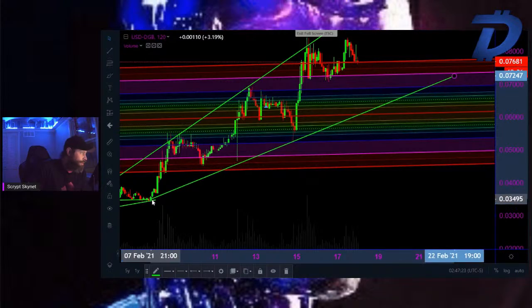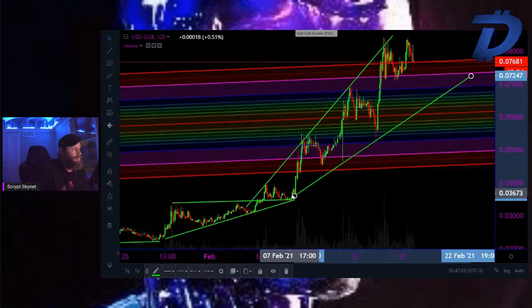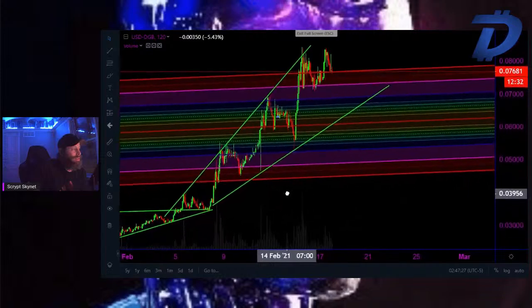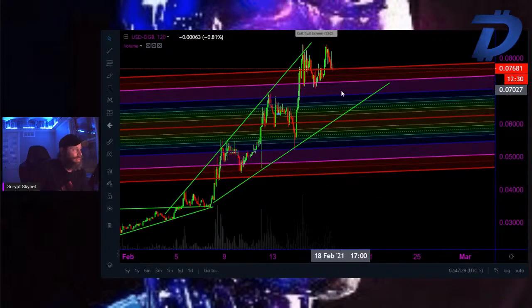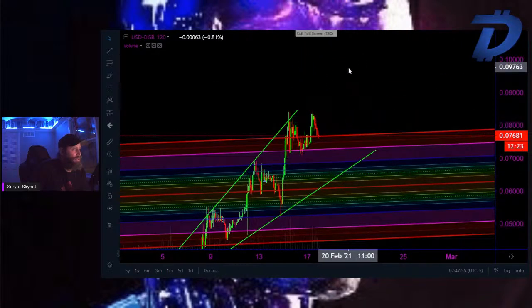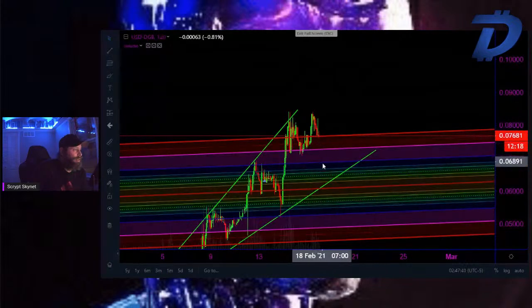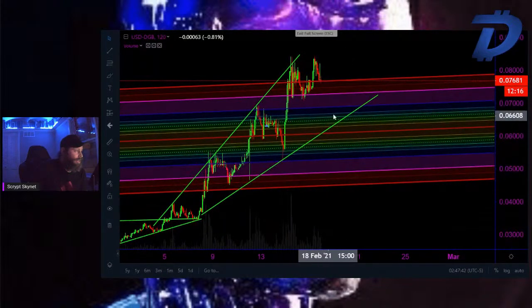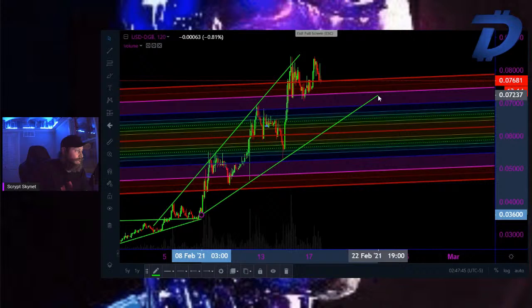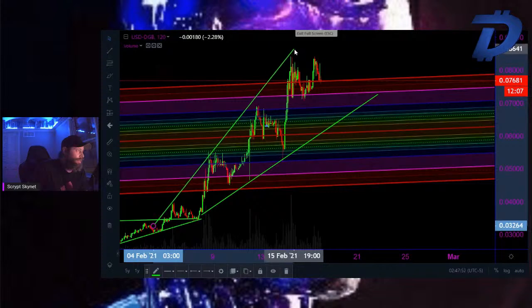Oh, look at that. So it's widening. Shoot, guys, this thing could go all the way down here, find support here, then go parabolic up to 10 cents. That'd be a huge rise if this fails. So this is a bearish case scenario. I actually kind of like using these stupid wicks. I'm sorry, guys. I'm really sorry.